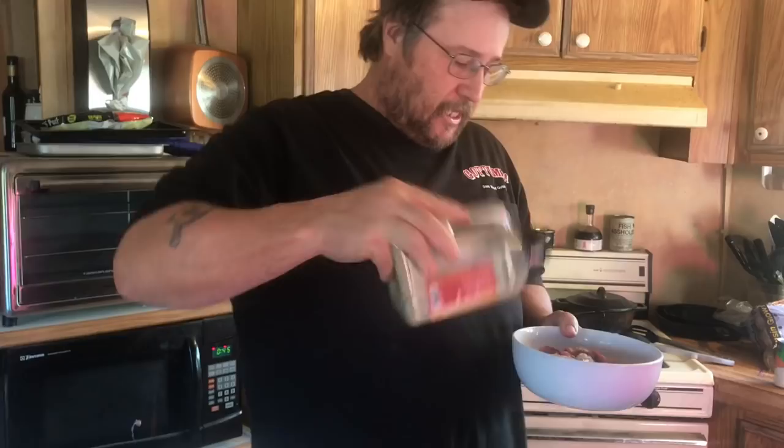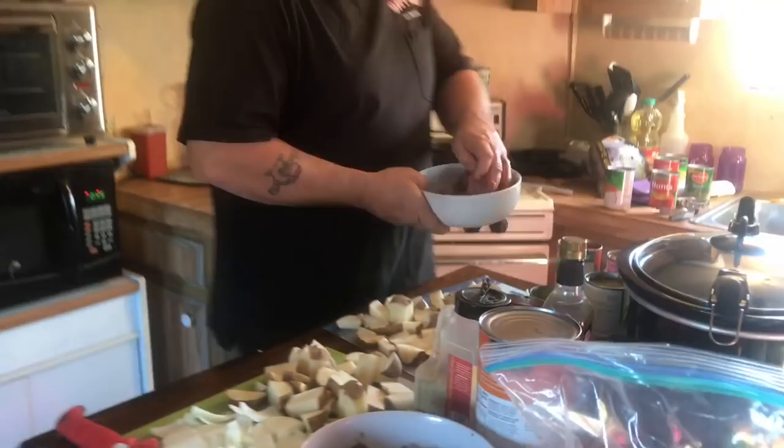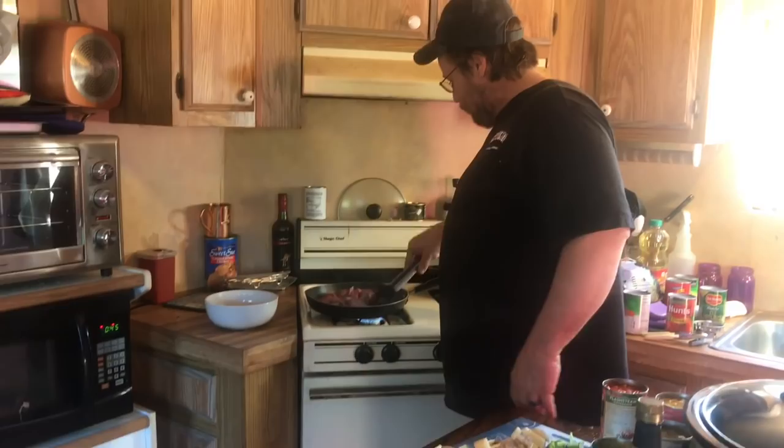I'm sure you can get the same thing at Cabela's. I get this at Fleet Farm. I just mix that in here with my meat chunks. Just like that. And then I use olive oil and just dump that in there, and grab a paper towel and just brown it. The rest, pretty simple, because this ain't Little House on the Prairie, so we can go to the store and buy all the other stuff we need.